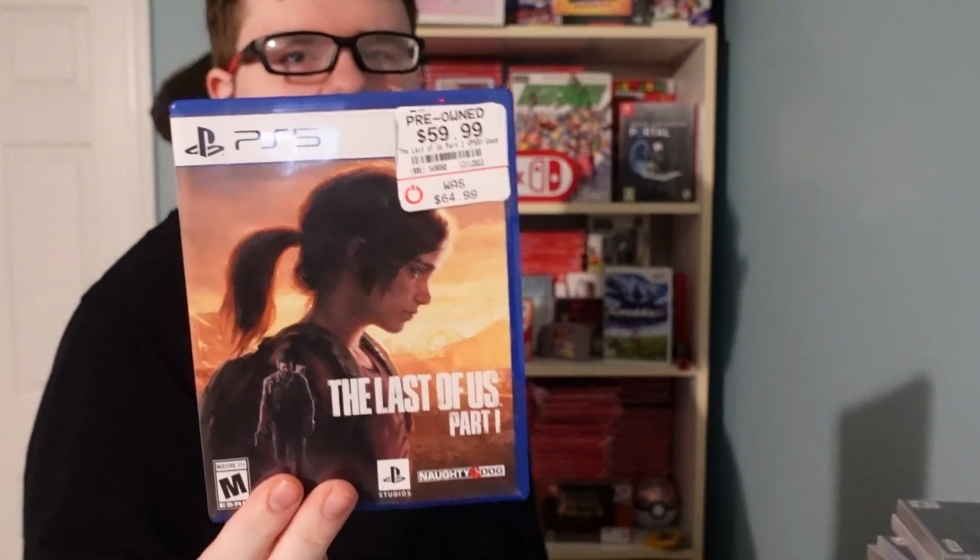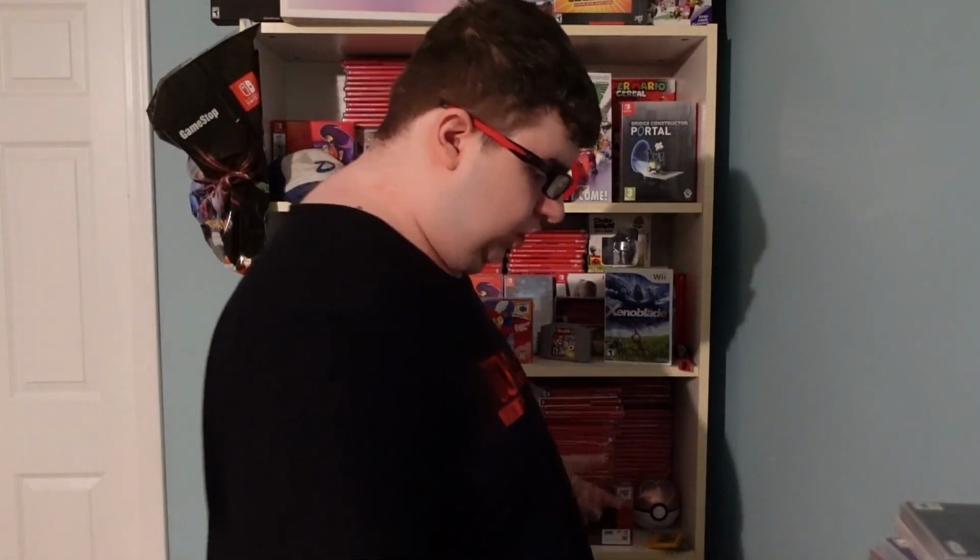So I have this thing where I can't open things that I know are valuable. It hurts me. So I traded in the Elden Ring to get Last of Us Part 1, and now I can play this game, and it's perfect with the show coming out. I'm actually going to start playing this right after the show. That way I can have the show's memory in my head and then play the game and see all the differences, even though I know all the differences already.